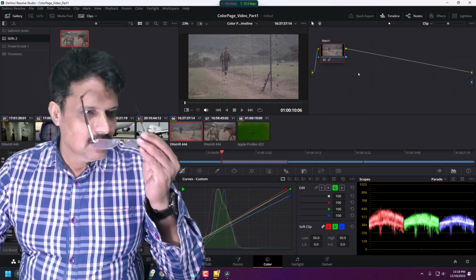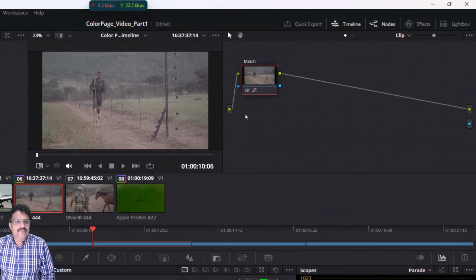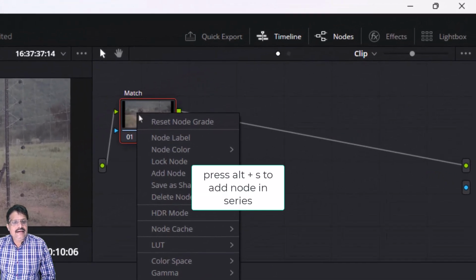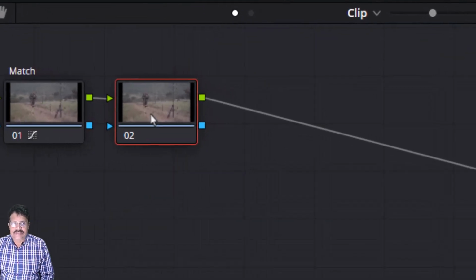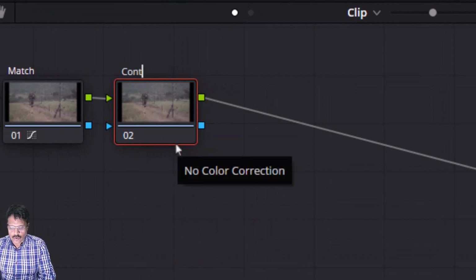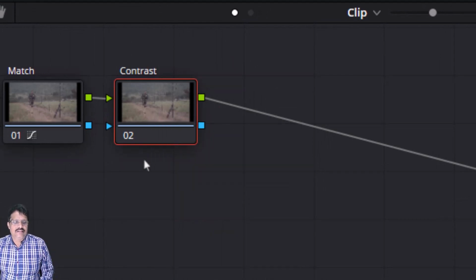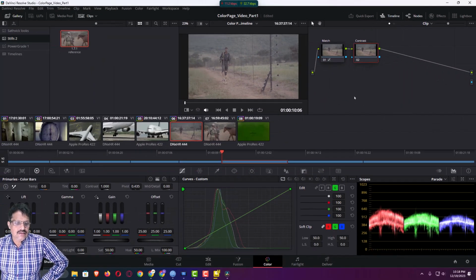So for this, keeping this 6th clip selected, I will right click here and add a new node, add serial, or press Alt plus S, and I am going to name this as contrast, the look I am going to add. I am going to add a little bit of contrast, and adding this, now I will enable my curve.